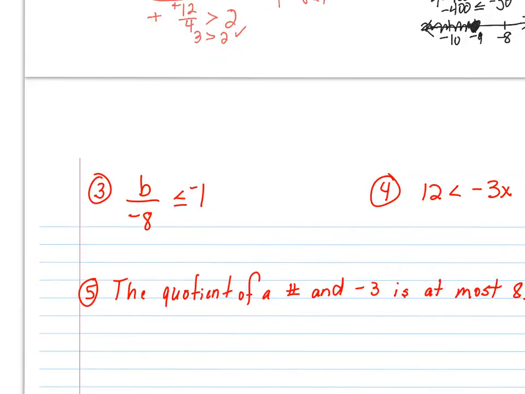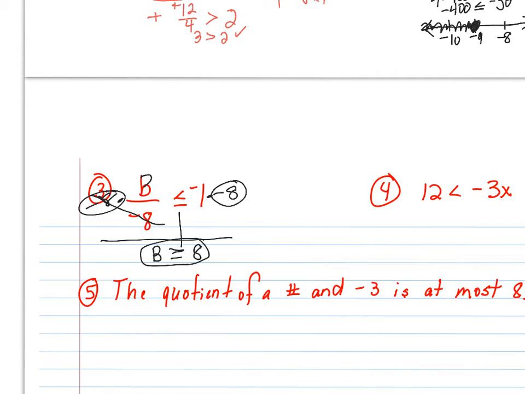Let's look at number 3. Okay, what are they doing to b? Yes, that is a b. Some people say, that's a 6, Mrs. Bowen, but no, it's not. So we're going to put our wall up. We're going to multiply both sides by -8. Ding, ding, ding. Do you hear it? It's going off in your head, isn't it? Because -8 times b over -8, that becomes just b. Switch your inequality to greater than or equal to 8.